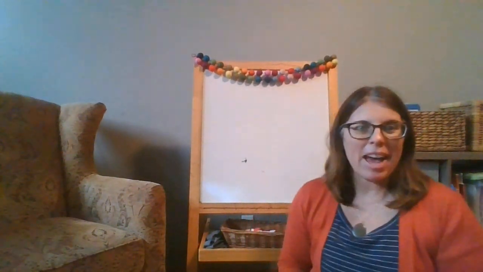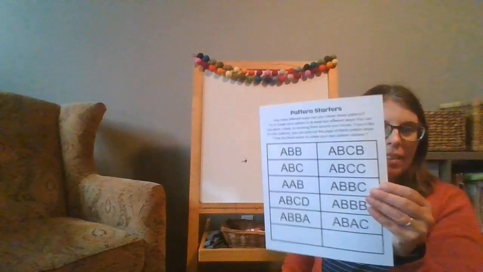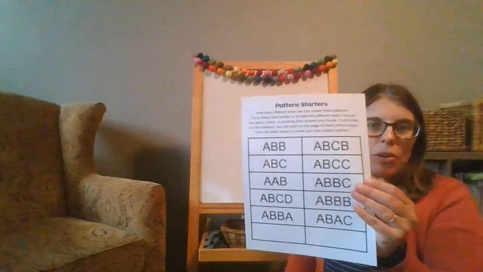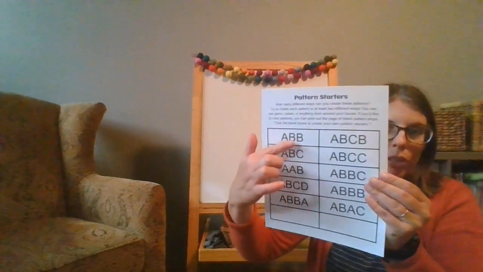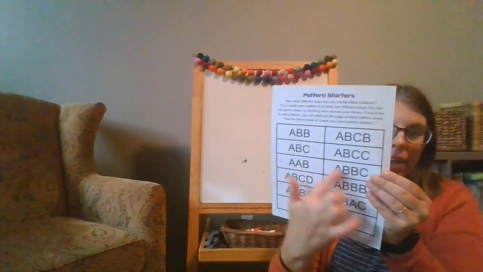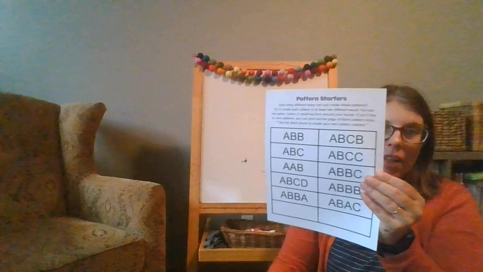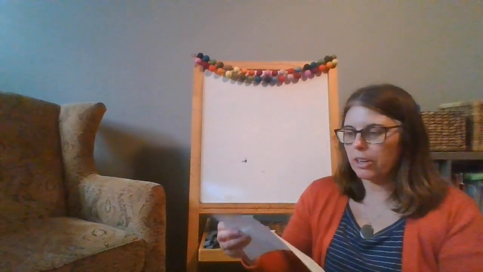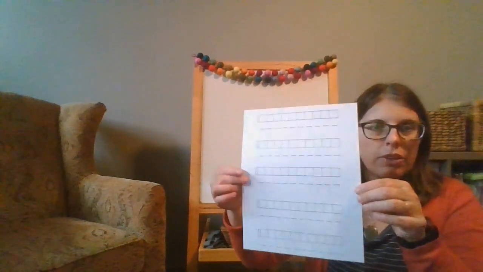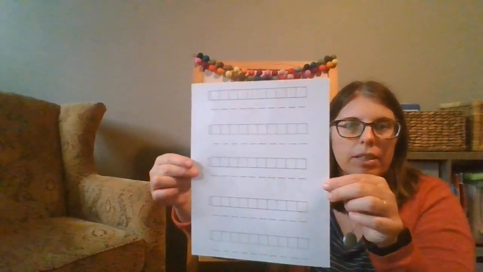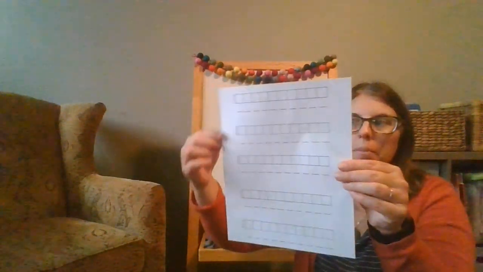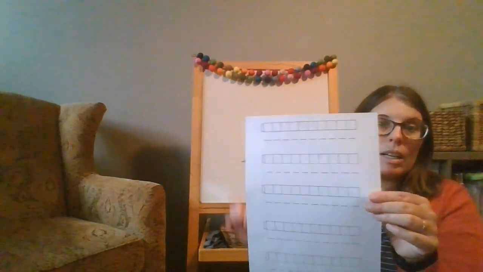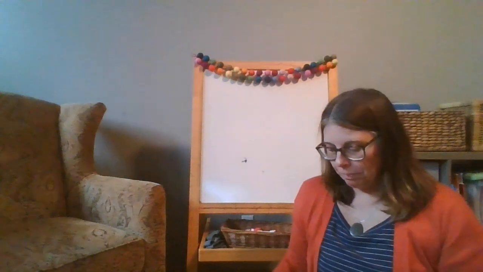So for today's math, you'll need a paper that looks like this. You can print it off on the website, or you can make little squares and copy these pattern starters on your little squares or rectangles. And if you want to color your patterns, you could print this paper out to use for coloring, and you can label the patterns underneath, or you can make a paper with little pattern paths like that on it too.